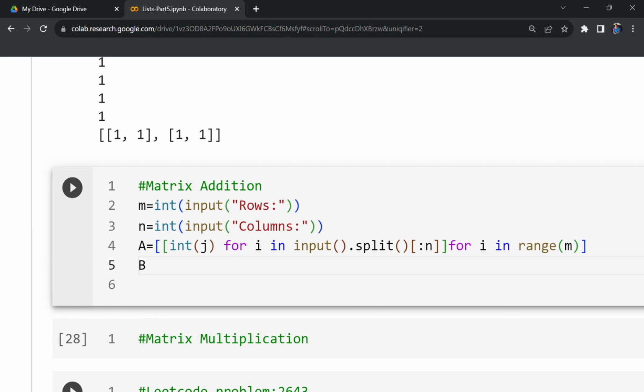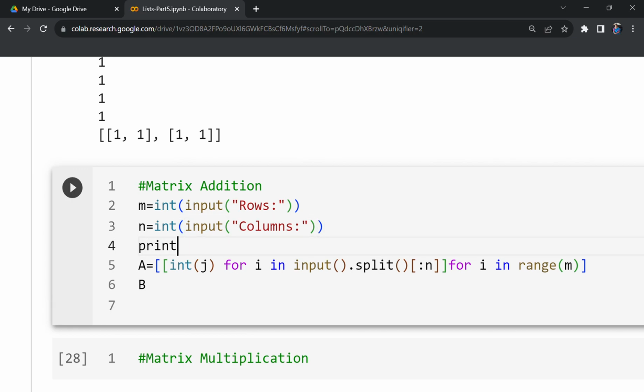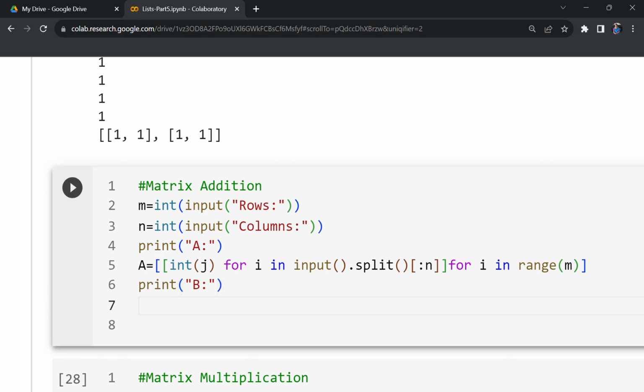Similarly, I will be reading B. Shall I say print, just to alert the user? This is for A. Then I will print, we are going to read matrix B. Okay. Now B equal to the same.